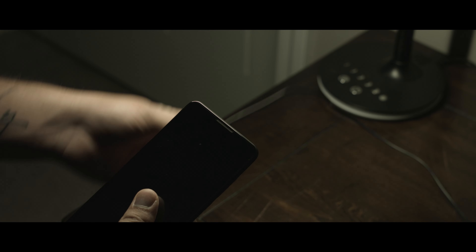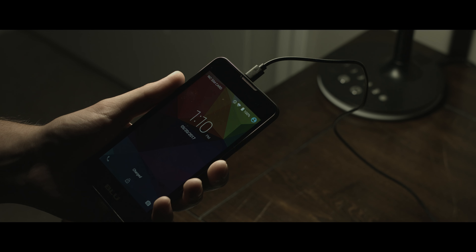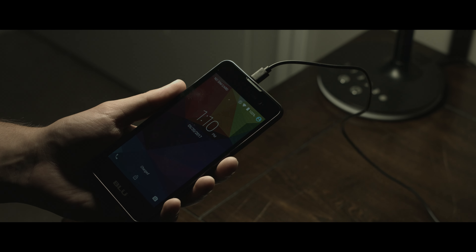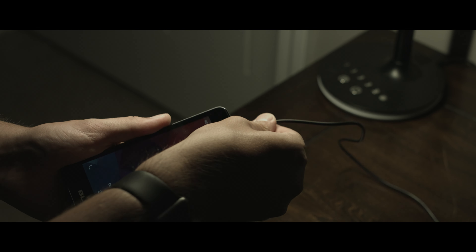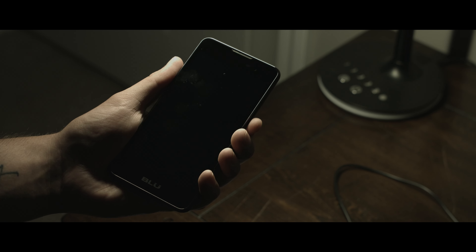Overall the build quality is pretty good. The back actually uses that fake leather feeling material that Galaxy phones used to use. There's definitely no real metal, so you're not going to get a high-end premium feel, but it's not the cheapest feeling phone I've ever felt. The button layout is very basic — you have the power button and volume rocker both on the right-hand side. On top you get a headphone jack and a micro USB connection, so no USB Type-C here. The back does pop off fairly easily so you can install or replace the battery, which means you can buy multiple batteries if you want.